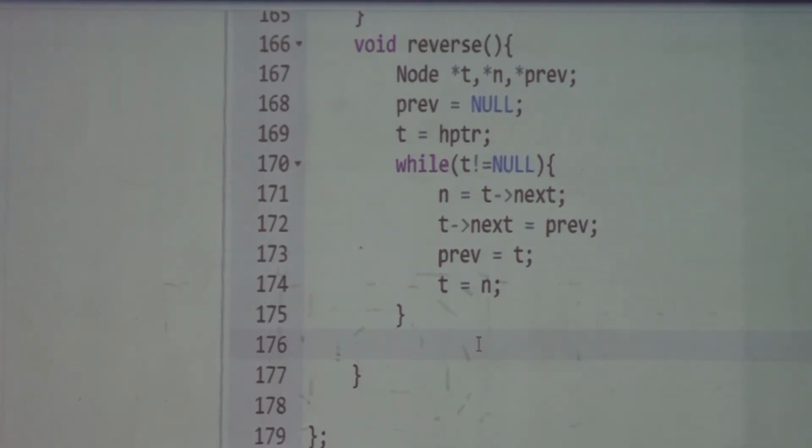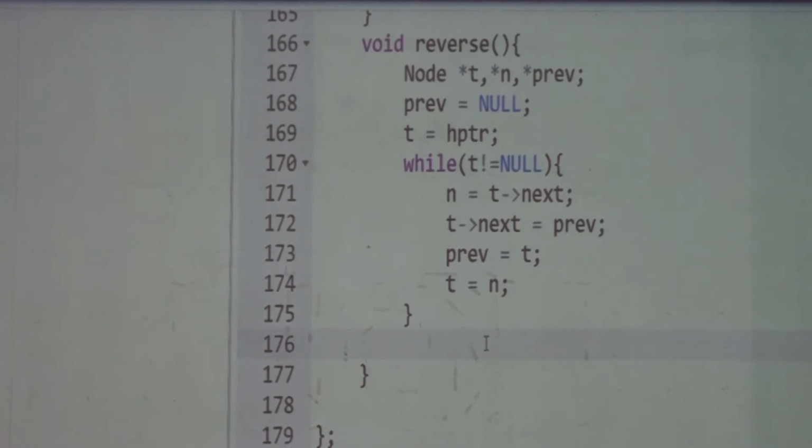I can't use t as my head. It will be null. What should I use as my head? Previous, isn't it? Because previous will be pointing to the earlier node. The trick is somehow I have to ensure that prev points to the earlier node. So I should say HPTR outside the loop: HPTR is equal to prev. Am I done? Have I done a reverse?